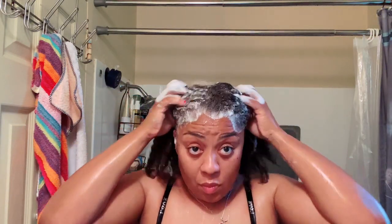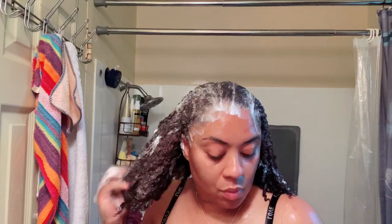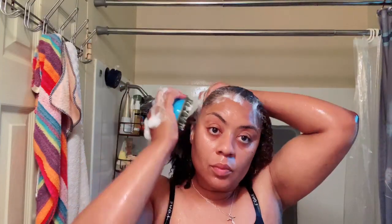Anyway, you guys, so I started out by shampooing my hair. I've been wearing my hair in a sleek low ponytail all week long. Not too much product on it, but definitely was time for a good cleanse. And I must say, this shampoo smelled amazing. The slip was amazing. It was super moisturizing, and definitely a little absolutely goes a long way. And I felt like my hair was just being super refreshed and refined by applying this product.